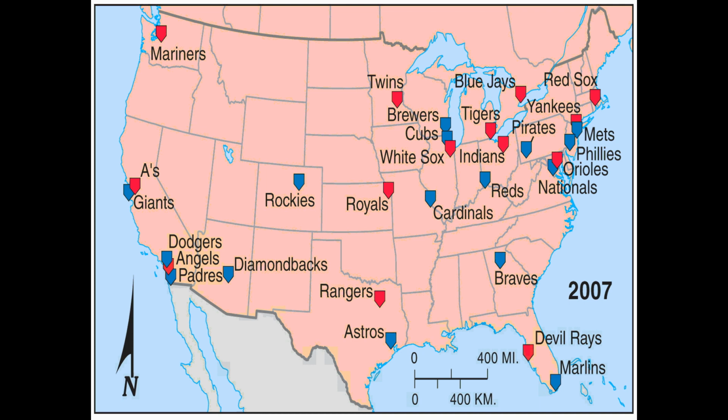Well, baseball teams need to put people in the seats. So instead of continuing to exist in old stadiums that were kind of falling apart in the old cities of the Northeast and the Midwest, some of them moved to places like Los Angeles, right? The Dodgers moving out of Brooklyn. Or you see things like expansion teams, the Florida Marlins, right? Where it was a new team that came to the new market of Miami.